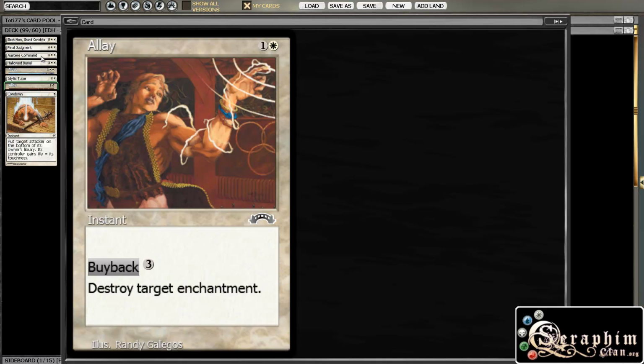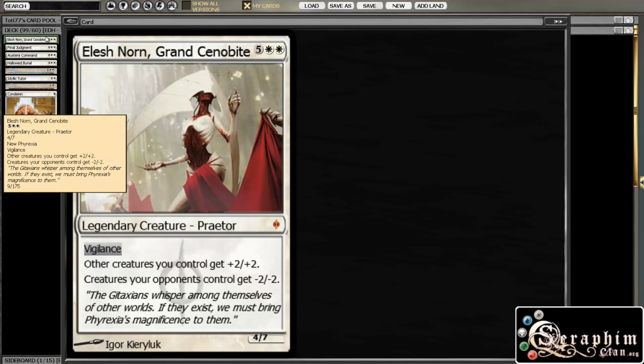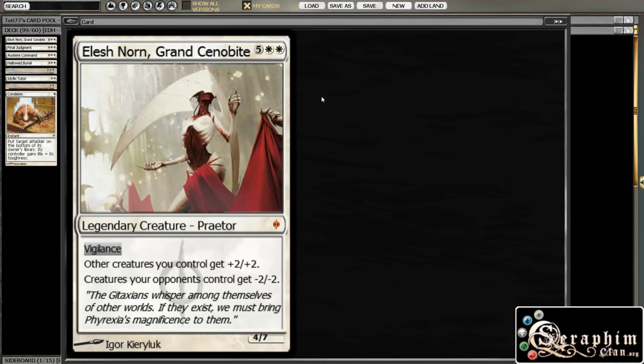These are white cards. We have Eldrazi Norn. She is amazing. Like, all of the Praetors are pretty good, or most of them at least. And I actually like her better than Massacre Worm. I used to have Massacre Worm in this deck, and if I'm not mistaken, in this latest version it's not there anymore, and now Elesh Norn is here. She is just a massacre effect, which also pumps your guys. She is amazing, and definitely deserves to be here.